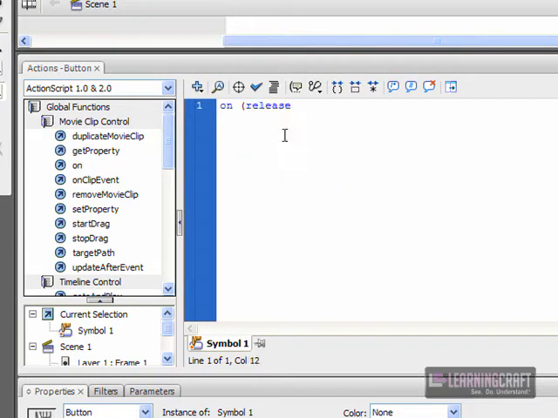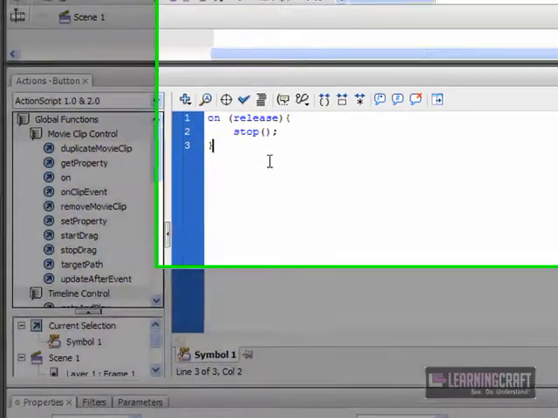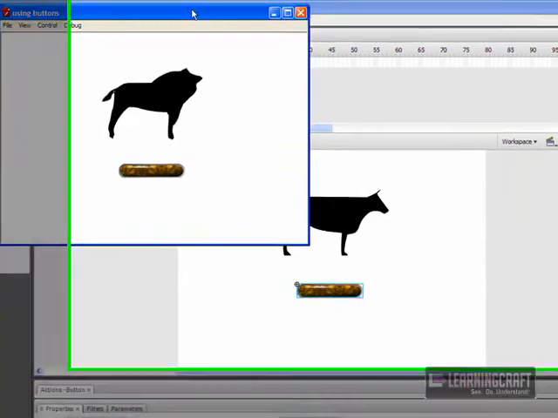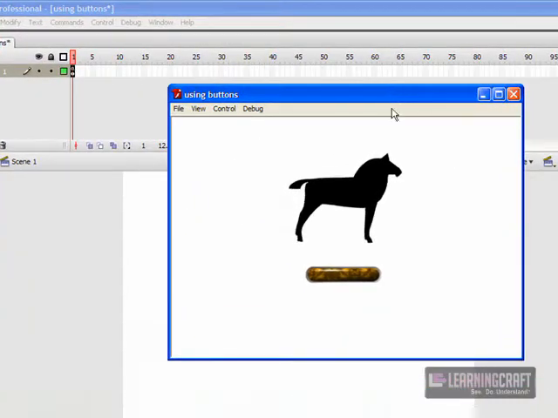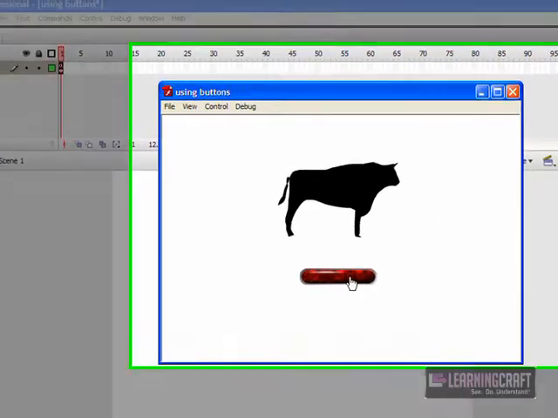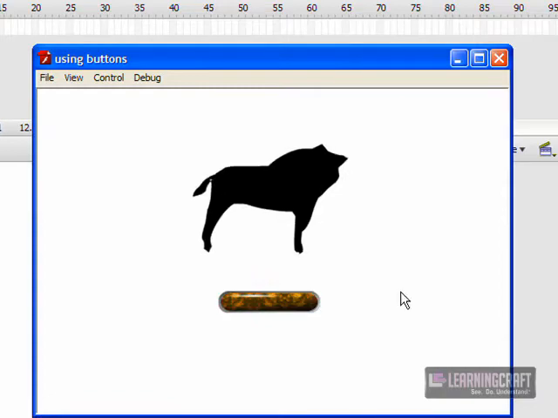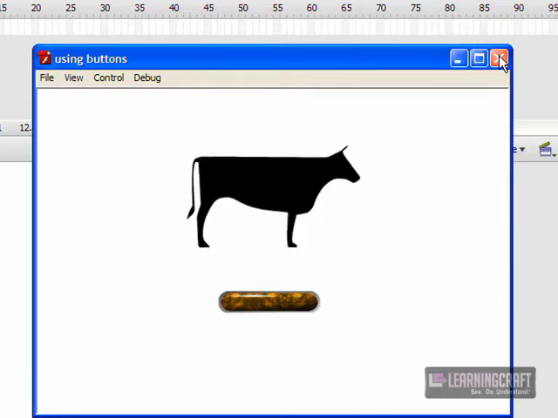Now, just quickly, let's create a very quick script here. If I say on release, I want you, how about, to stop. We'll be rather vague about it. Not the world's most intelligent script, but certainly very easy to type. Now, if we run the movie, there we go. It shows up, and we have our little horse movie morphing here. The button acts like a button. It doesn't do a whole heck of a lot because we didn't really give it a script to tell it how to behave, but there are no errors, and it works as planned.